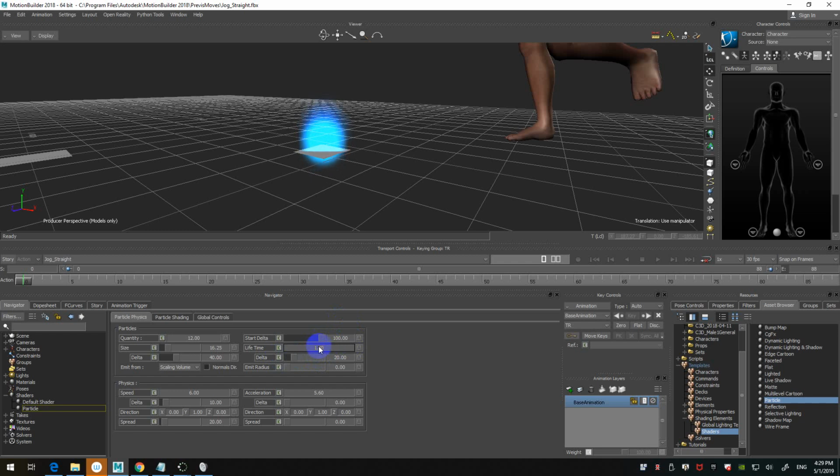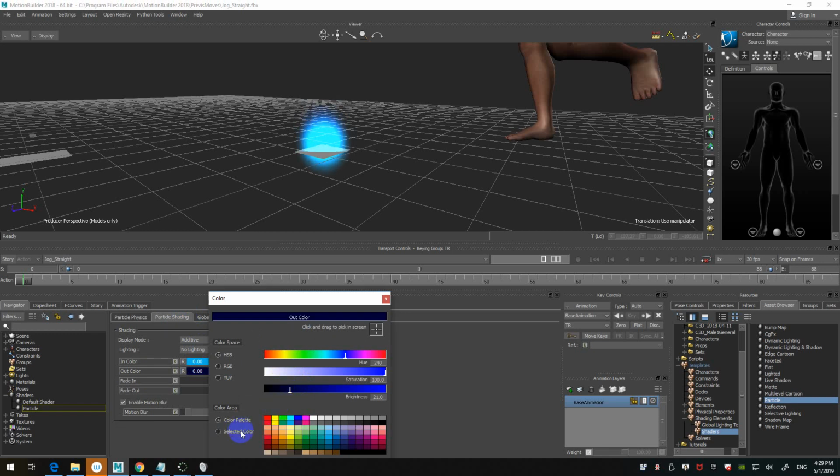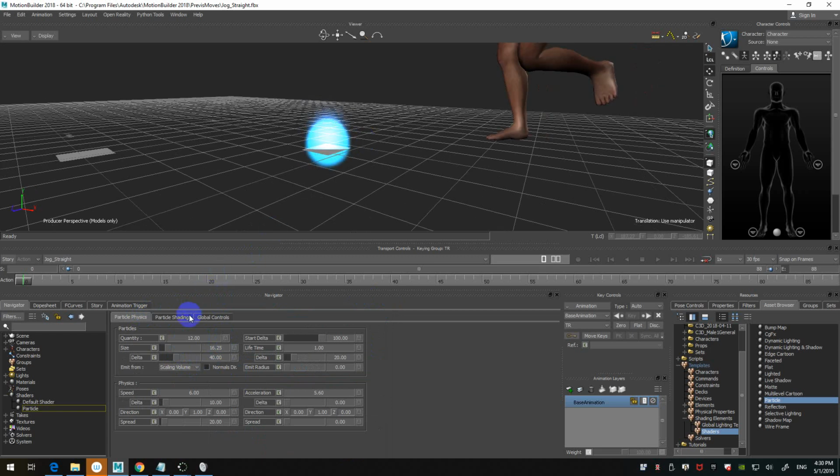Lifetime. Everything here is per second, I believe. So I want to say that's close enough. I don't want to spend an hour. I might change the out. Oh no. Yeah, just have fun with it. It's one of those things. You need to do a lot of trial and error back and forth. So let's say you're happy. This is the effect that you want.